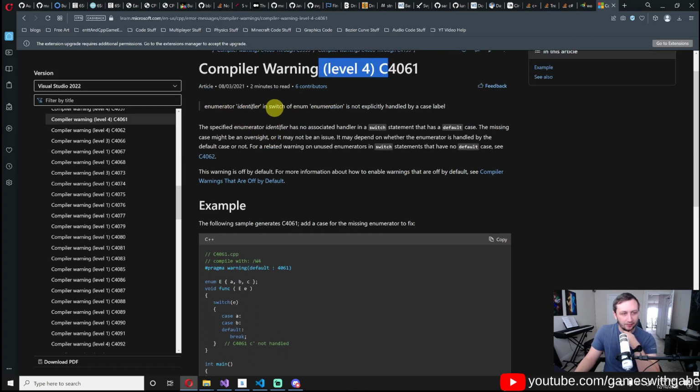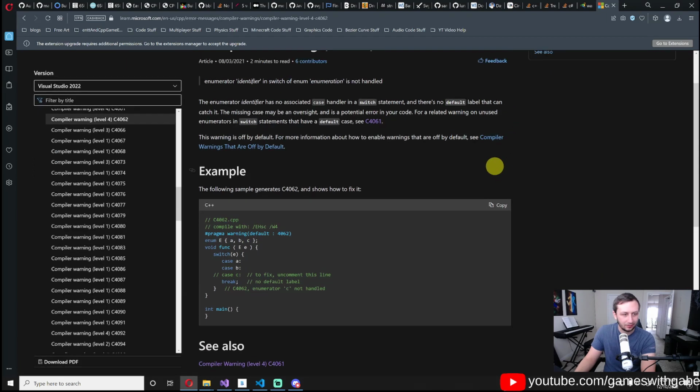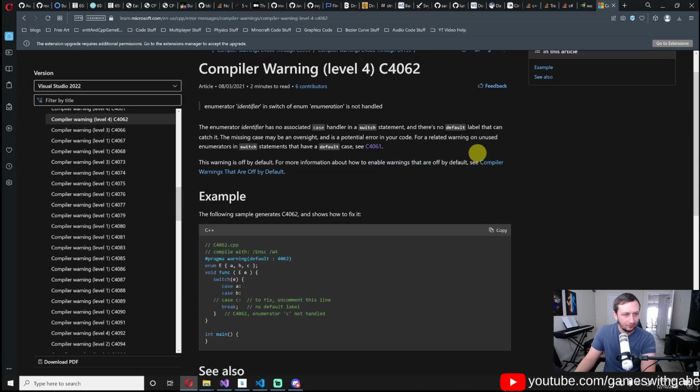Enumerator identifier in a switch of enum is not explicitly handled by a case label. Oh, wait, it says that has a default case. Wait a second. For a related warning on unused enumerators in statements that have no default case, see C4062. Okay, yeah, so this is what we're looking for, C4062.